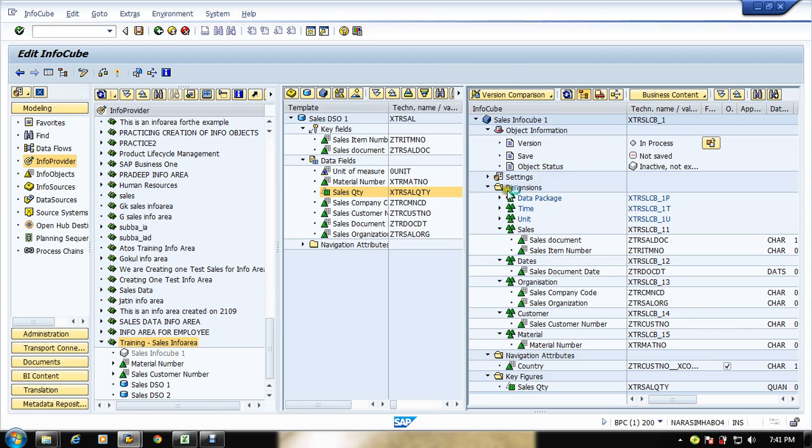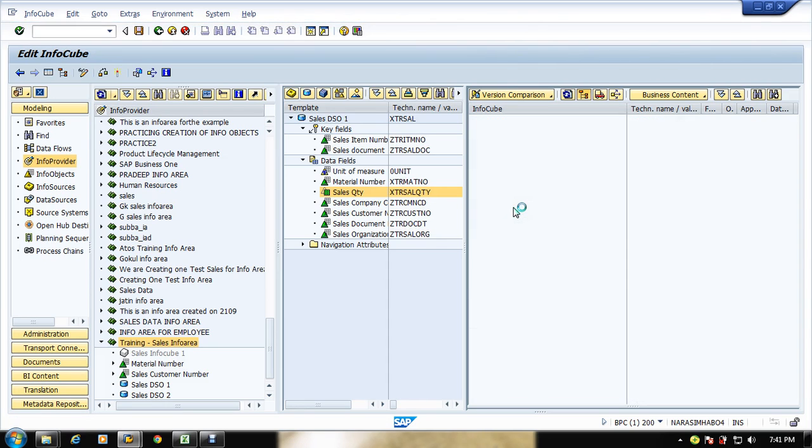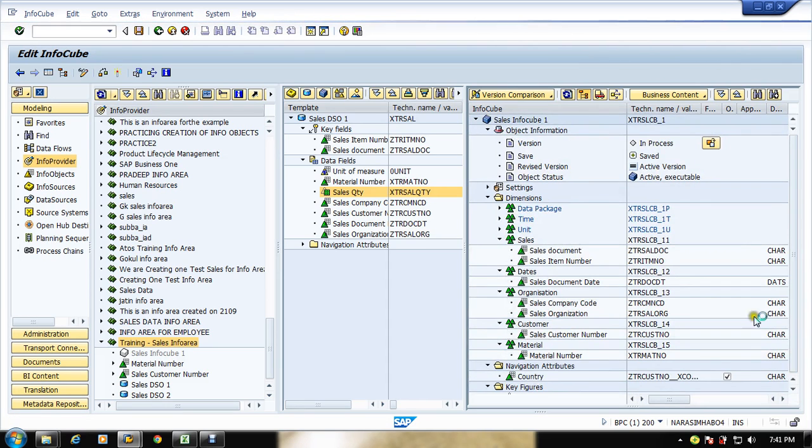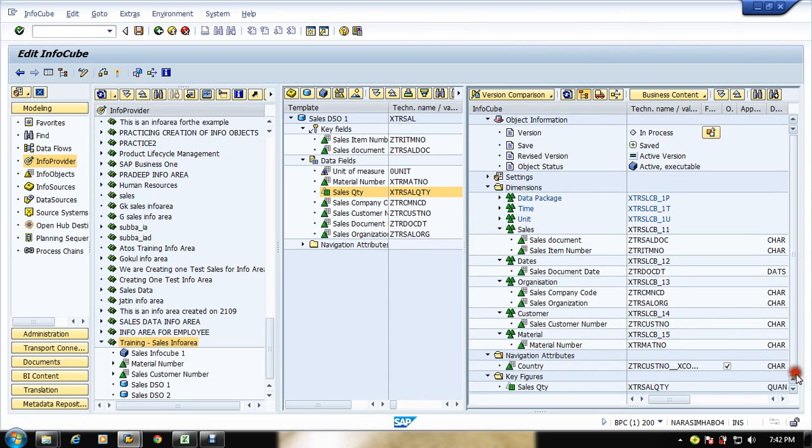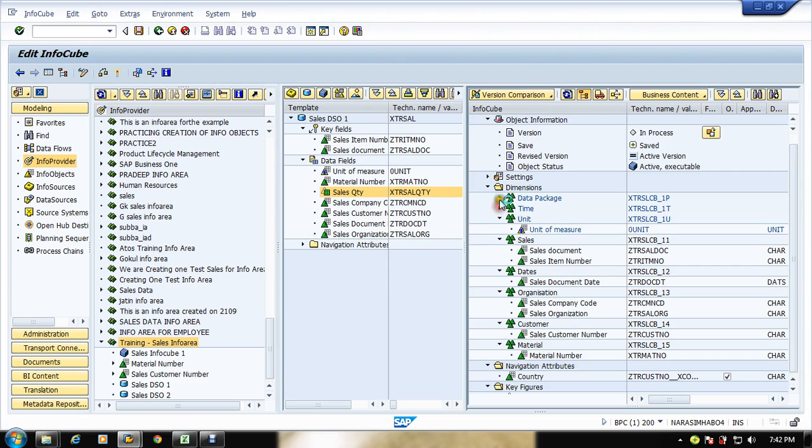See, now I'll tell you after activating it. Today we'll try to load the master data and the transaction data also and see how the reports are.